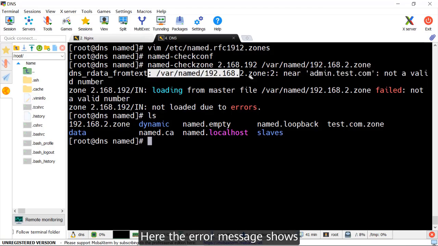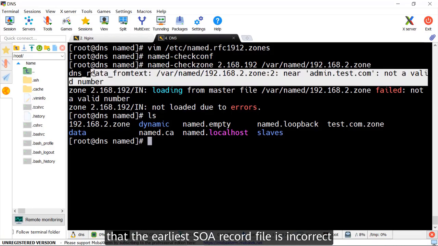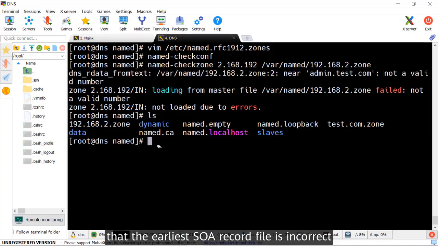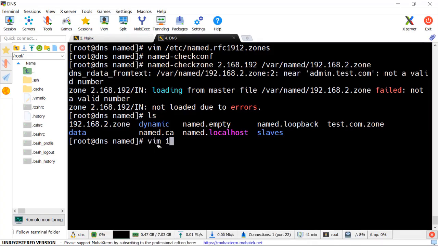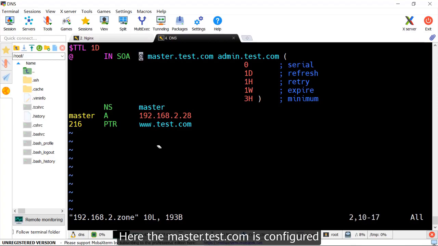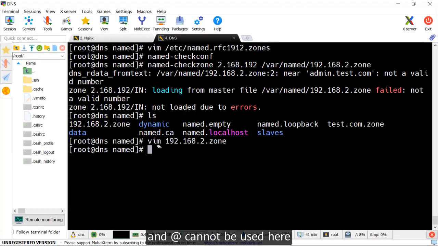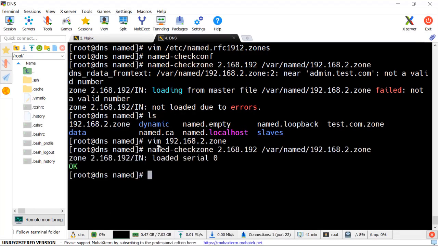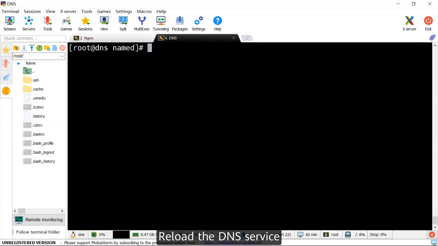Here the error message shows that the earliest SOA record file is indirect, so we need to modify. Here the master.test.com is configured and @ cannot be used here. We checked it again. Domain check is fine. Reload the DNS service.